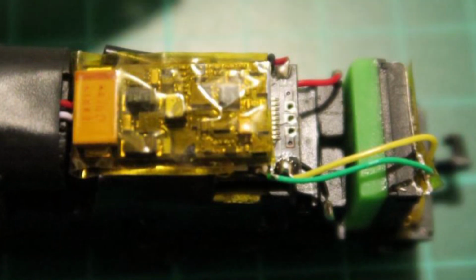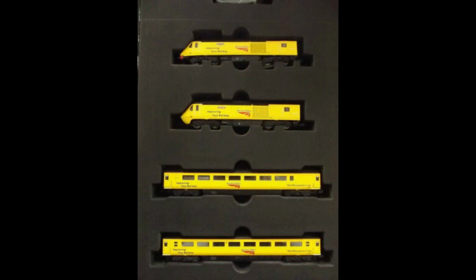The Zimmo MX659N18 sound decoder and a sugar cube speaker will fit on its side to the rear of the chassis. As I said, this set does come with two NMT coaches. However, we are still missing three coaches to make the formation. Thankfully, a very nice chap called Alan, who has an eBay shop called ARX Models, has taken some Mark 3 coaches and has modified, repainted and detailed them to match the livery of this version of the NMT, so you can complete the formation.